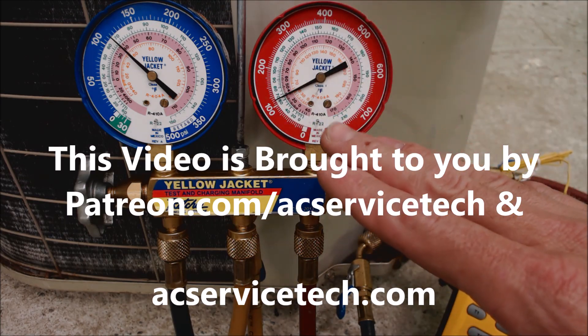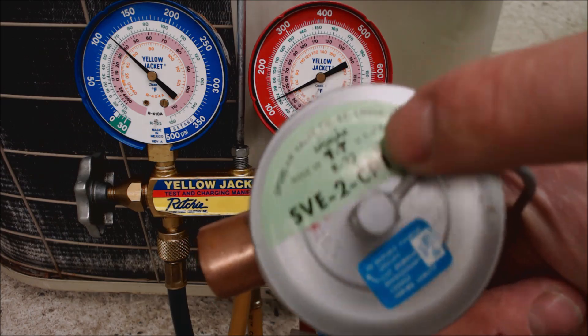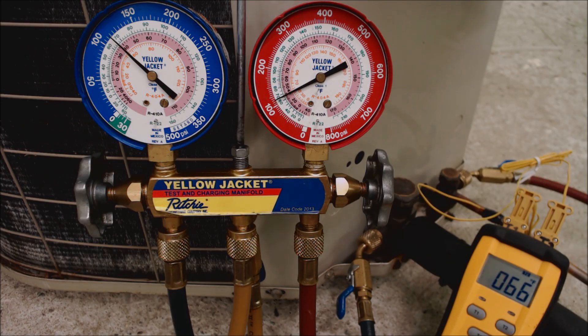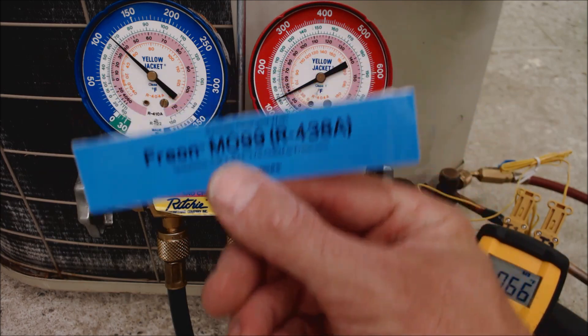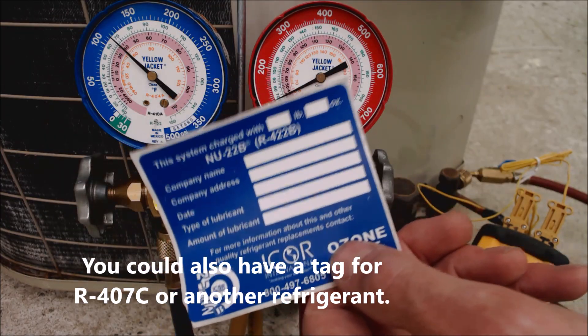We're going to be using the refrigerant itself along with the PT chart in order to determine what refrigerant it is. A lot of times we have to do this because the rating plate is completely gone. If it's gone or worn off, you could look at the side of the compressor — sometimes there's a tag that says what refrigerant it is. You could also look at the thermostatic expansion valve if equipped. That's an R22 TXV and here's an R410A TXV. Now you also have to determine if it's a retrofit refrigerant. You should have tags on the system if it was changed to MO99, also known as R430AA, or New 22B, also known as R422B.